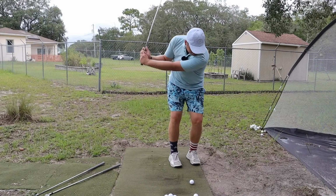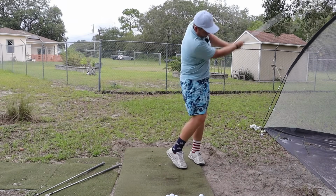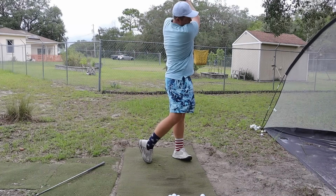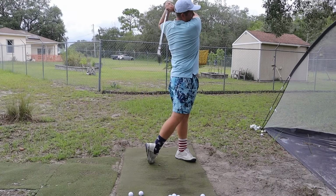Okay, so when it comes to sound and feel, the Srixon Soft Feel is kind of a vanilla, basic golf ball. I mean, it's okay. You know what I mean? There's nothing to highlight at all. You'll see that forgiveness score.